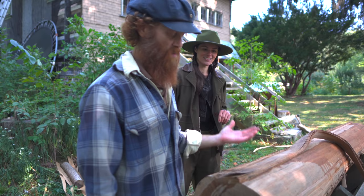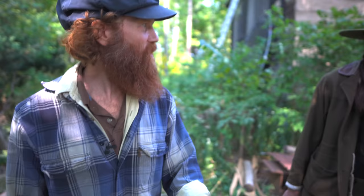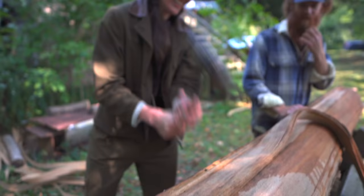How much do you want to do? This is going to be a few baskets right here. And this might be what we're going to weave today, probably three of those baskets. I mean, what more do you want to do? Worked for 20 minutes to a half hour. Take a break from this.